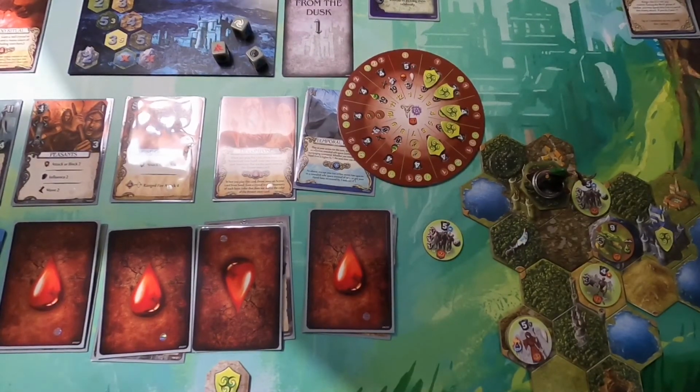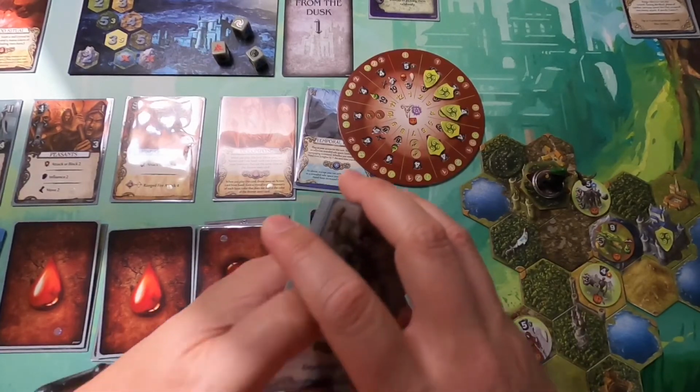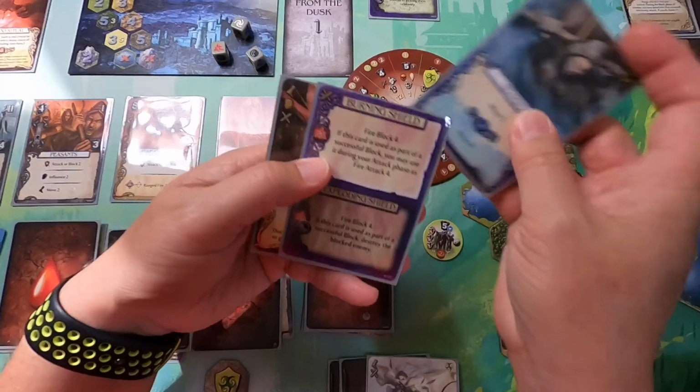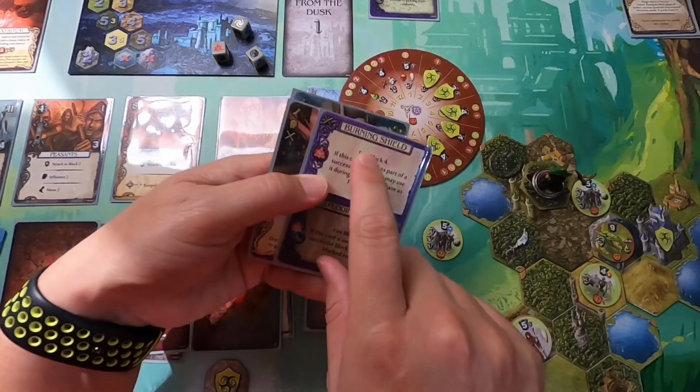All right, so here we go, folks. All right, I actually have 1 more turn. Coming down to the wire, the very last hand here, I get 4 more cards. 1, 2, 3, and 4. Alright, so I had all these already. I have another move, worthless, fire block 4.